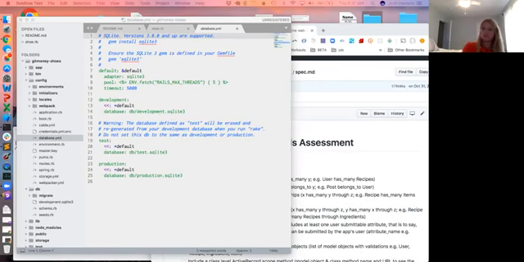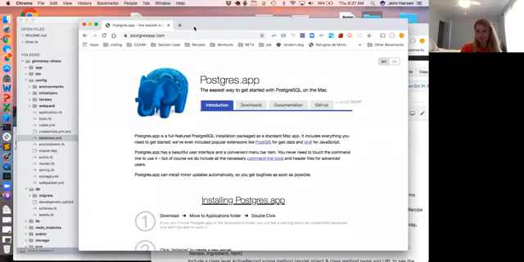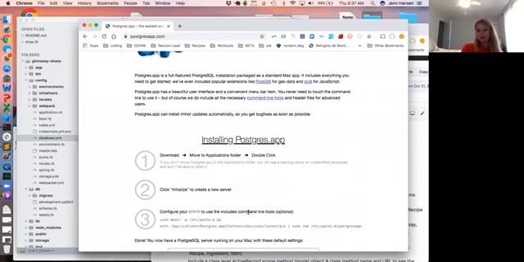So here's the Postgres site. It is a little bit different, I believe, with Windows, and I found a good tutorial that talks about how to do it on different systems, like if you're on Ubuntu, if you're on Windows, because I don't have experience with any of those. But basically, the first thing you would need to do is install your Postgres app. You can install it following these steps if you are on a Mac.